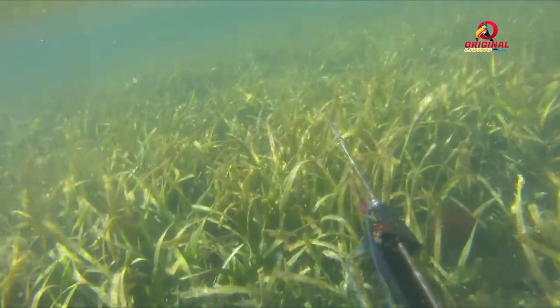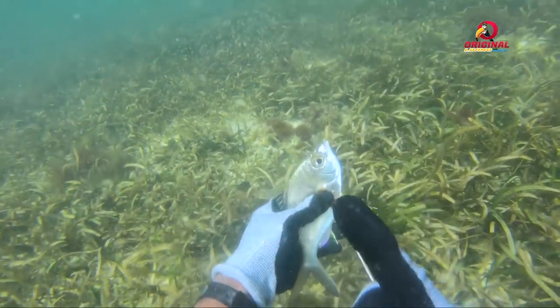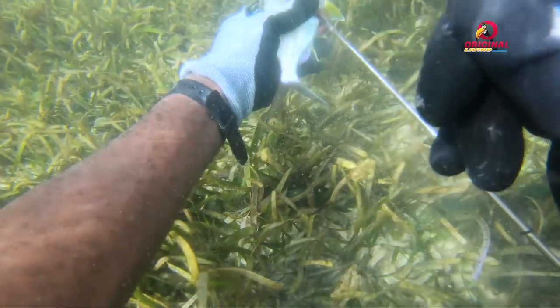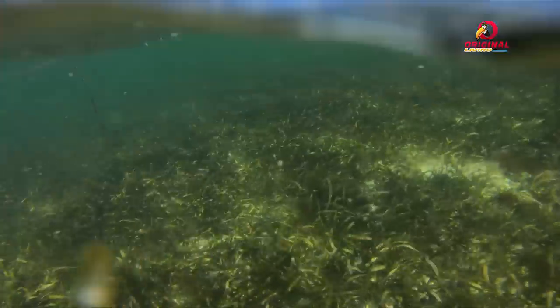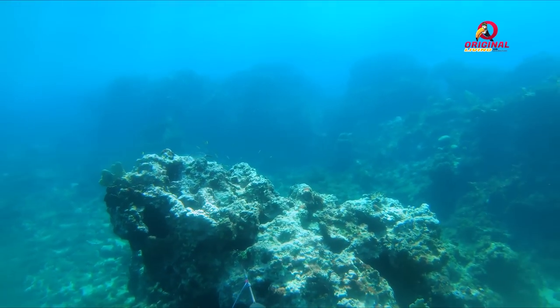You can see the water is very green looking here, and this is my first fish. This is a shad. There's a lot of shad in the shallow water here. Don't know if you guys can see any, but there's a lot of shad there. So, reaching the deep water now.